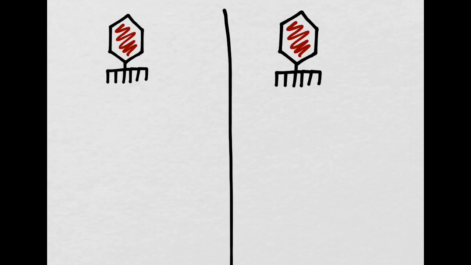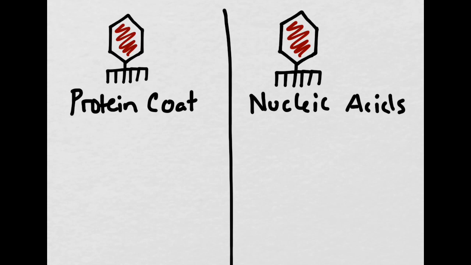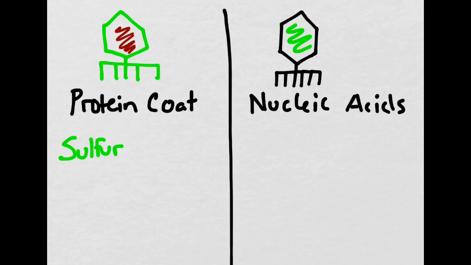Hershey and Chase used this life cycle to prove which of the two contenders was actually responsible for inheritance, nucleic acids or proteins. Hershey and Chase used two groups of bacteriophages. In one group, they chose to test the protein coat, and in the other group, they chose to test the nucleic acids. To test the two options, they decided to make parts of each type of bacteriophage radioactive. They knew that whichever part was responsible for genetic inheritance would create radioactive baby bacteriophages. For the protein coat, they made the protein coat radioactive. Since proteins contain the element sulfur, they decided to use a radioactive type of sulfur. The type of sulfur they used is called sulfur-35. Since sulfur is not found in nucleic acids, they were only marking the protein coat.